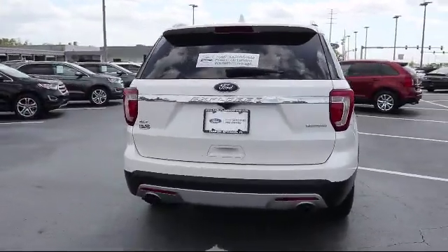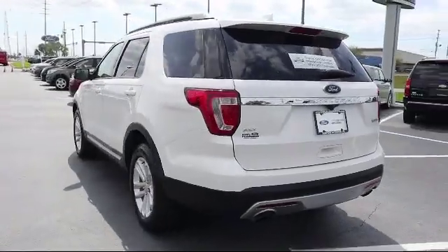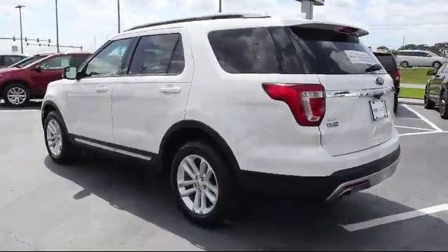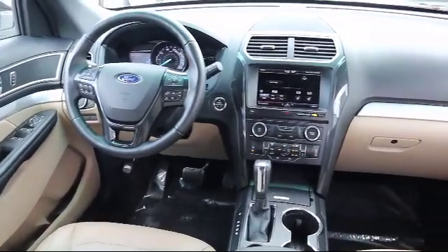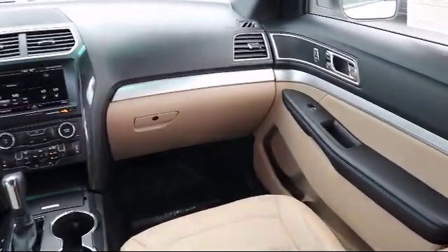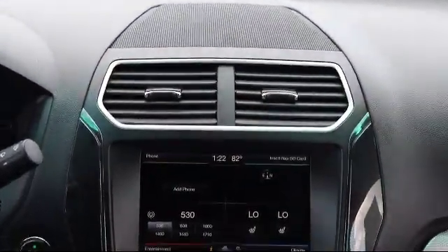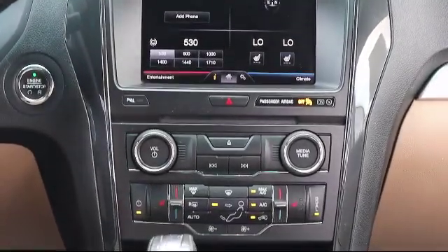Family owned and operated since 1964, three generations of Flammers continue to provide outstanding sales and service to our community through our new and loyal customers like you. Located in beautiful Tarpon Springs, Karl Flammer Ford is the place to purchase your next vehicle. We are extremely dedicated to providing top notch customer service and everything we do revolves around you.